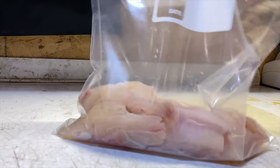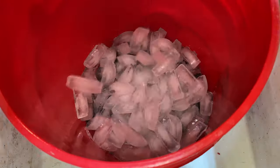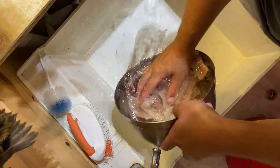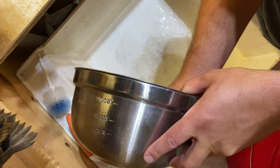There's four things you want to do to really get the best fillets that you can. Number one, bleed them. Number two, ice them. Number three, keep them clean. And number four, rinse them and dry them. So we're going to rinse these fillets and then pat them dry really good. Some guys say don't put fresh water on them, but I always rinse them — I like to get all the slime and guts off. If you leave them in water it's not good, but if you dry them it's no problem to rinse them.